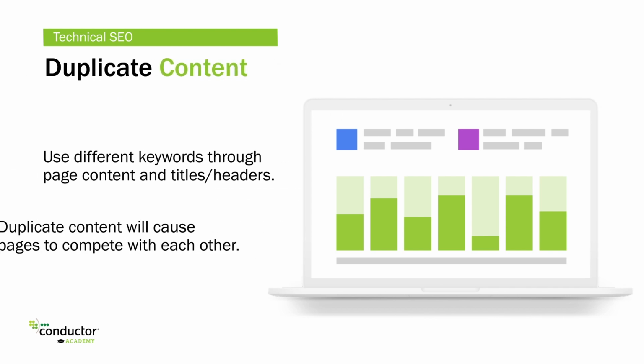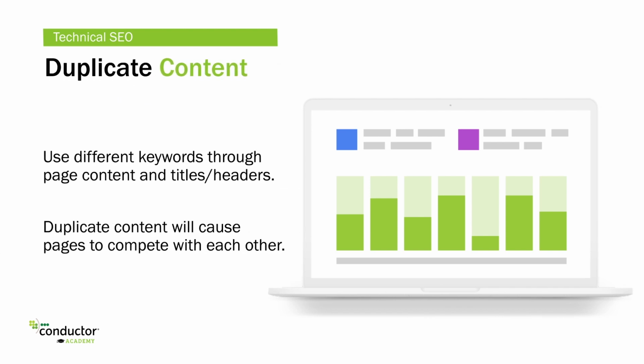Duplicate content is another risk you run to cause an unhealthy site. You want to make sure that you are not using the same keywords or phrases in all of your titles or tags, otherwise Google will see them all as relevant and separate pages. This will cause them to compete with each other in SERP, as Google rarely displays the same content.